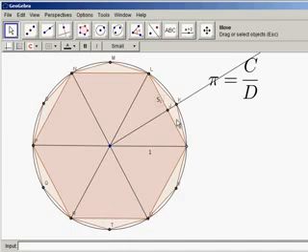When we're using a 12-sided figure, we want to find the length of a side for a 24-sided figure, and so forth. So whatever the length of this side is, the length of this distance right here, from the midpoint down to here, is half of that. So it's S1 over 2. Okay. Well, notice we now have 2 sides of a right triangle, and so I can find this side. Let's label that side A. I can come up with that by the Pythagorean theorem.